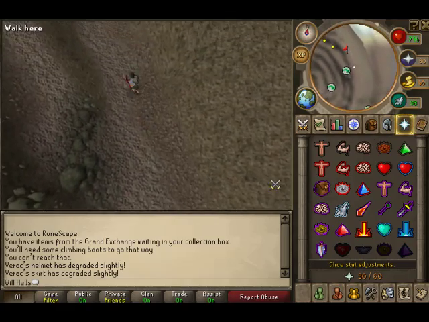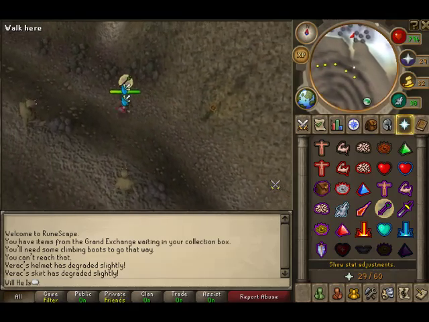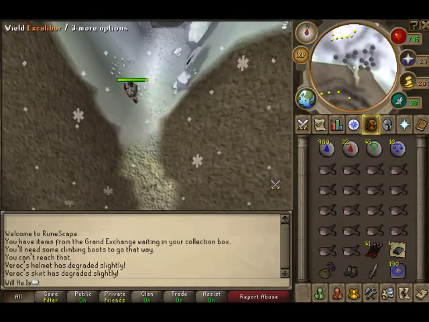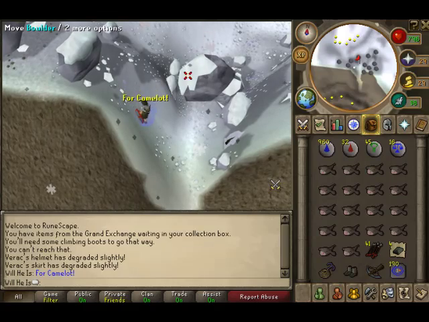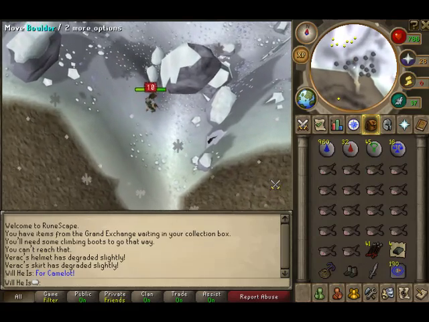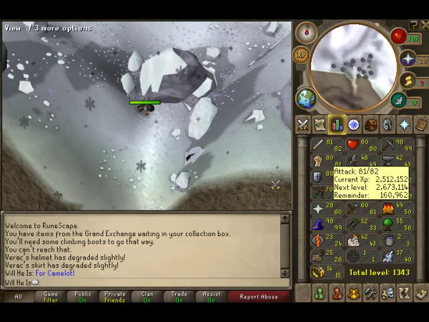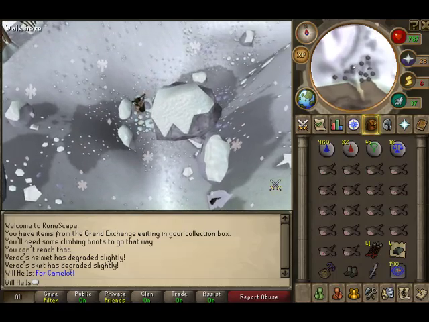Now here you'll see that yellow dot. You'll need to pray range, because there are lots of rock-throwing trolls, and you can turn it off here. I'm using an Excalibur to increase my defense, and you'll have to pop it here, the first special, because I just lost one of every stat and all of my special. That's what the snow does.